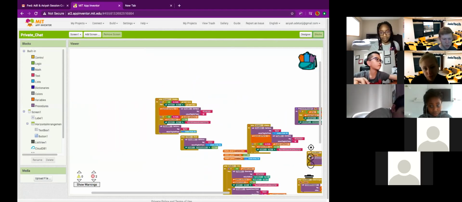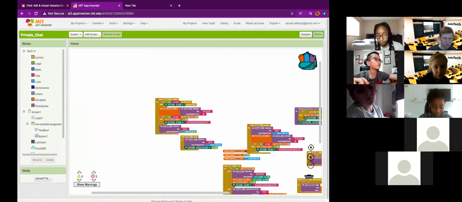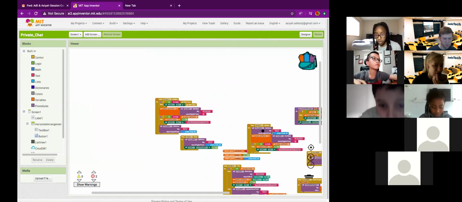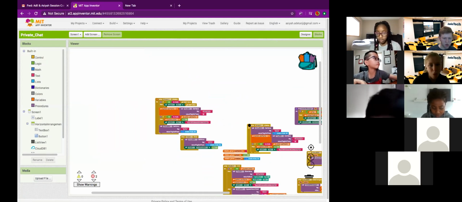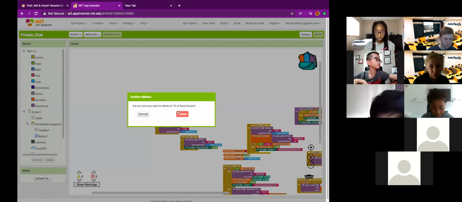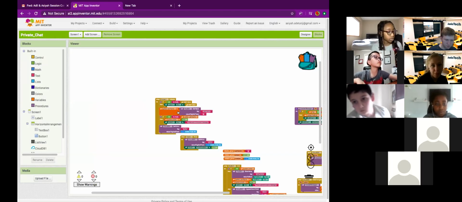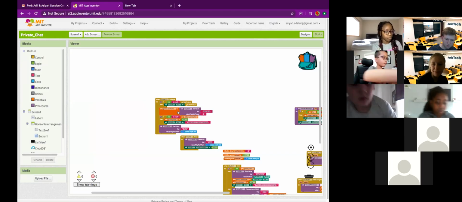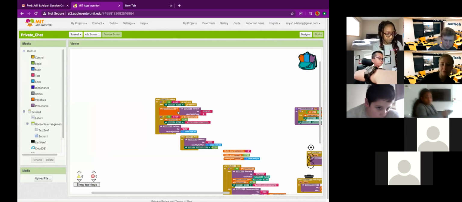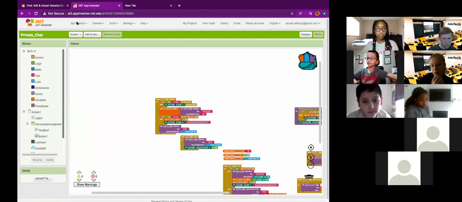Okay, do you see this? Do you see how you have two screen one dot initializes? Can you delete the one that's on the right side? This one? Yeah, no, delete the entire thing. Does that fix your error? I'll check. Oh, looks good.